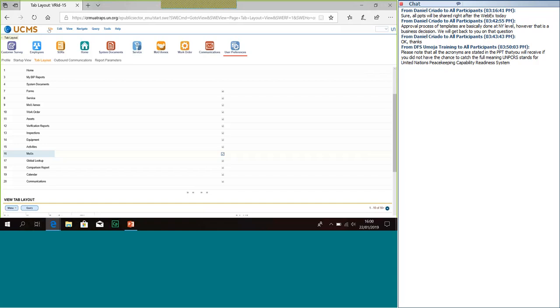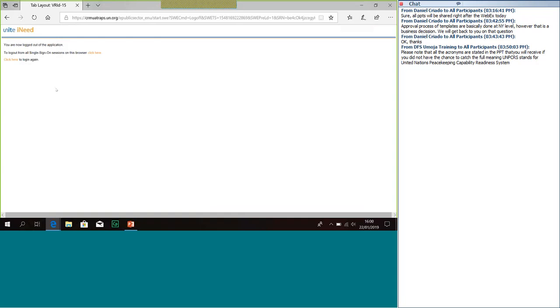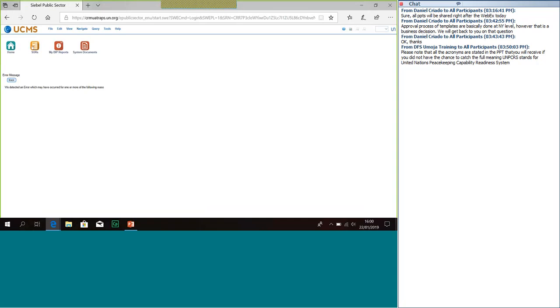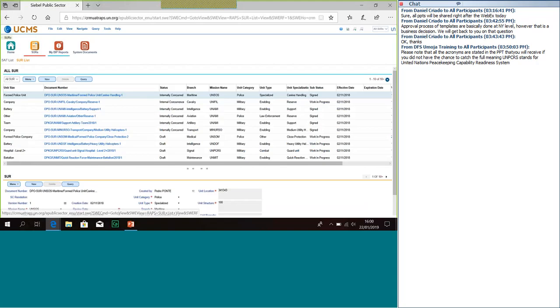To log off, you go to File, Log Out, and then click on this link, click here to log in again. Once I log in again, you see I only see 4 icons, which are the ones that I selected previously. Do not click on back, just click on SURs, and then you'll see the list of SURs in the system.